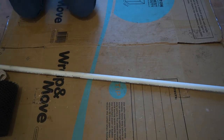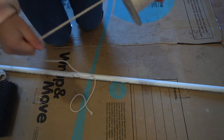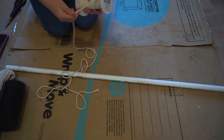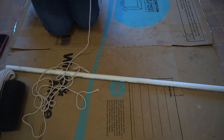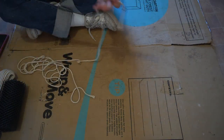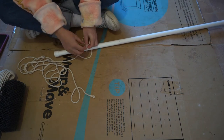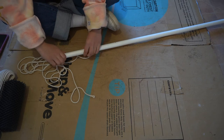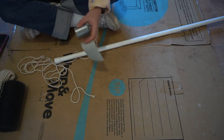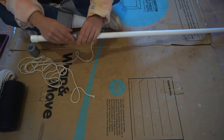What I just did there was put the cap on the end of the pipe and whacked it on the ground a few times to make sure it's really tight so no water gets out. I like to get a large amount of rope — it's better to have too much than not enough because you're just going to put it into the pipe anyway, so I am very liberal with it. Then I just guess where the pole is going to go into the pot and start tying the rope around that spot, just slightly above where the soil is going to be.